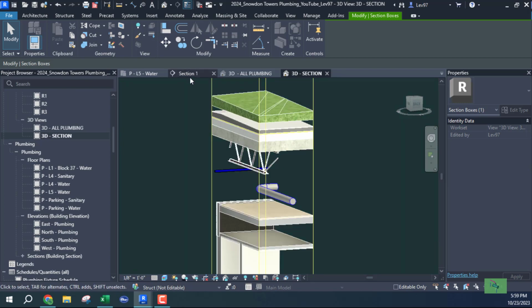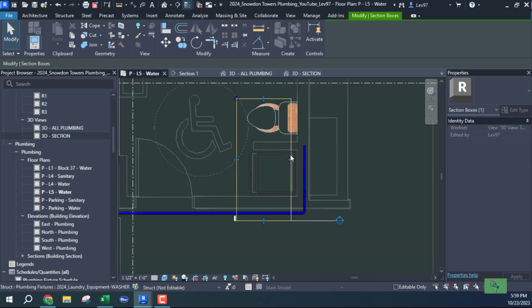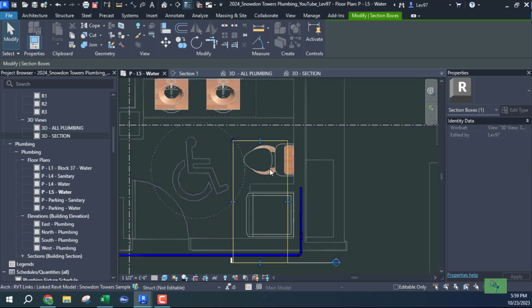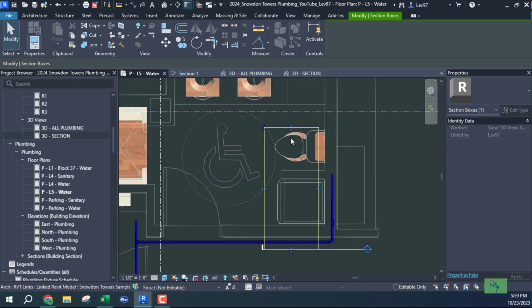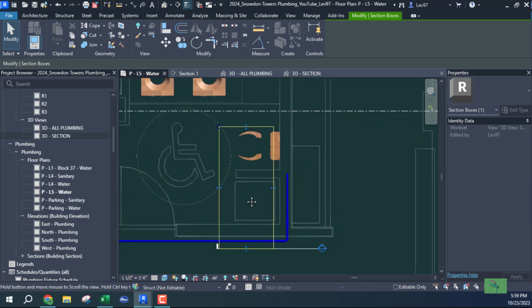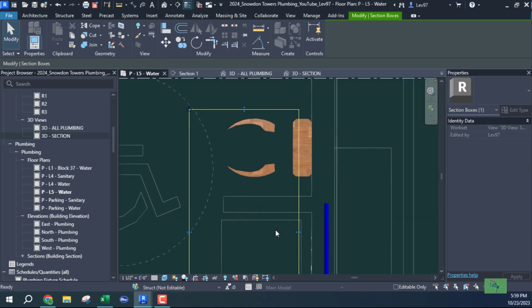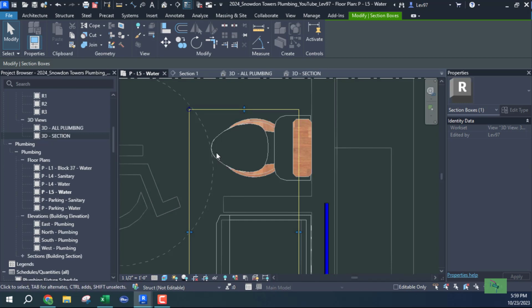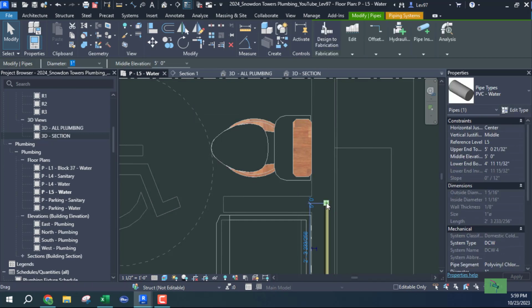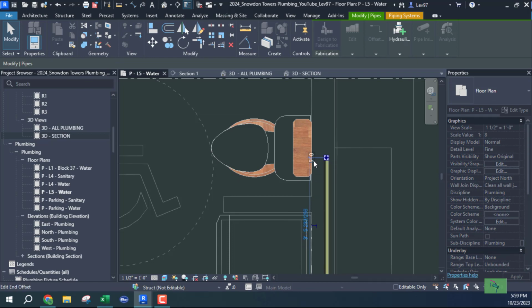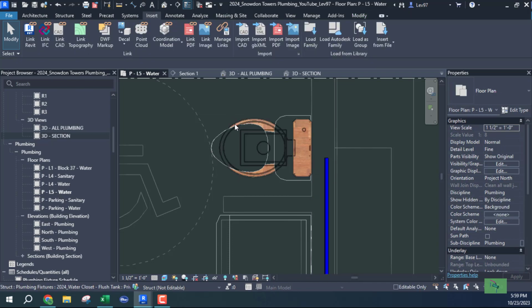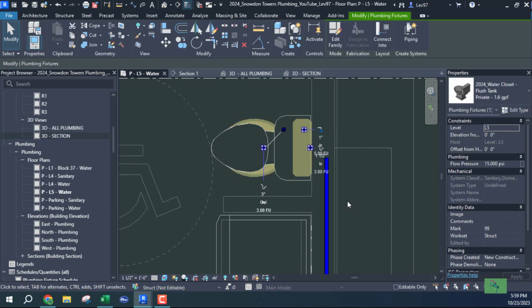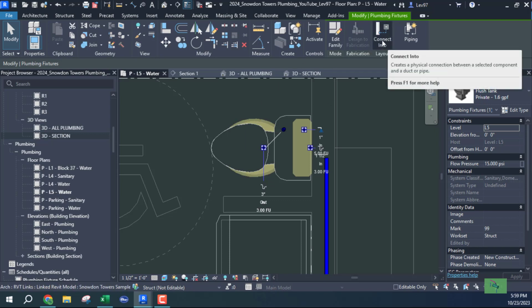So it looks okay. Let's go back to 1, and what I want to do is supply from the 1 inch, supply my water closet and my washer and dryer, or the washer. So from here, let's bring this over just a little bit more, and I'm going to connect into this 1 inch using this connect into tool from Revit.